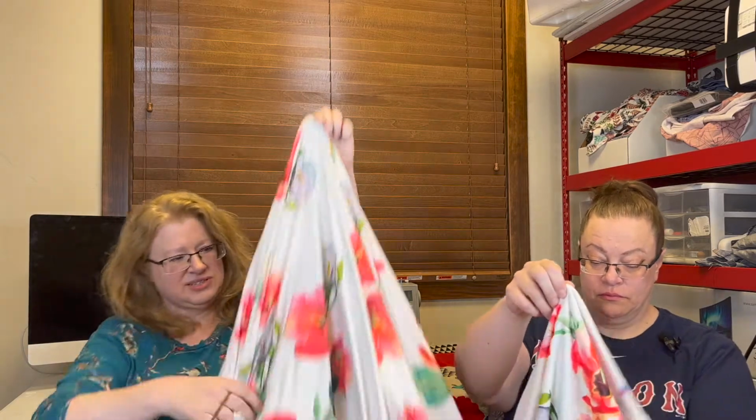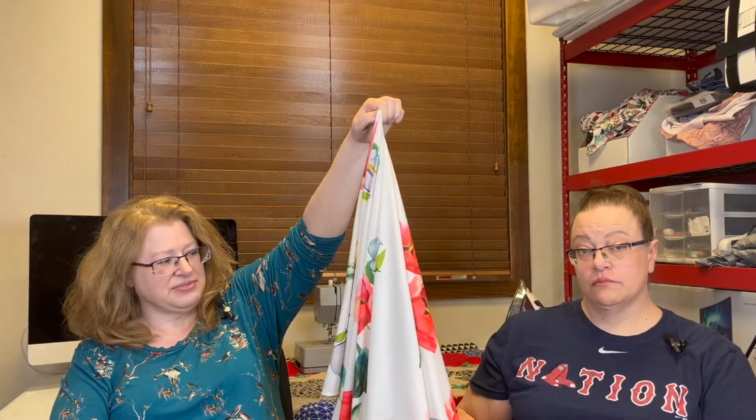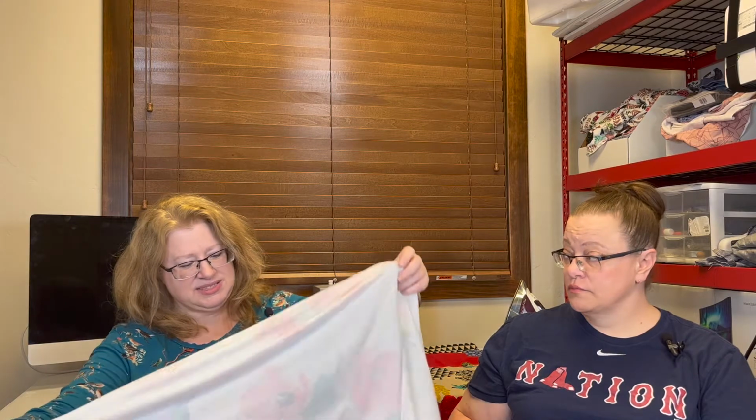So let's look at that. It's a really pretty fabric. We'll see if I'm right when we do a burn test, and we will make sure that when it's posted, it has the correct fiber information on it. But that's what I think it is. Very cute. So how much do we have here? We have, I think, quite a bit of fabric. I'm going to guess pretty close to 3 yards. This has got to be several yards. We'll put that to the side, and let's check out the next one.